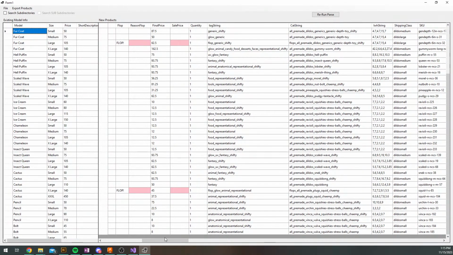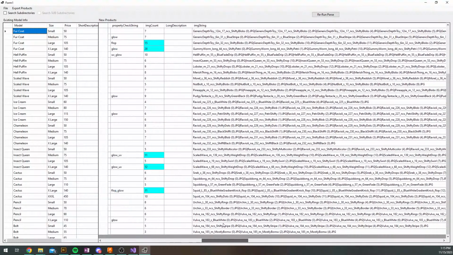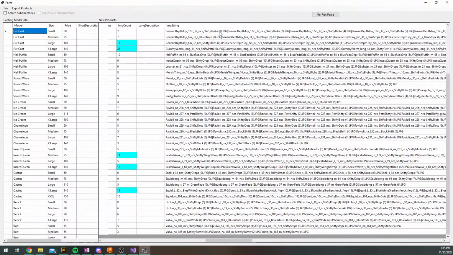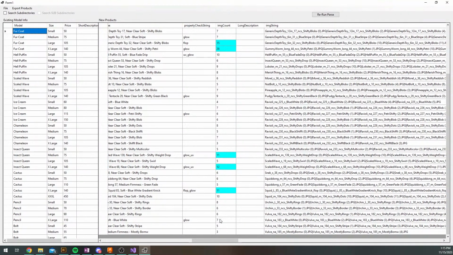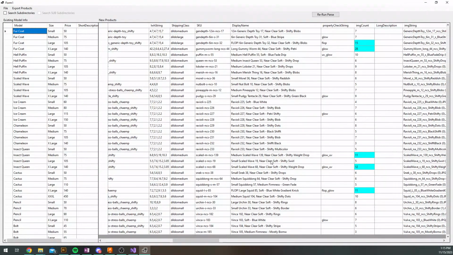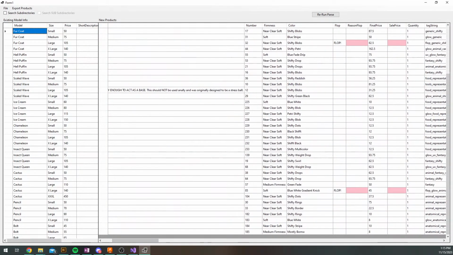Seems good. You can see where we scroll all the way over. You'll see this is all the image string, so it's automatically put in, all the zeros are first. If you ever see a weird-looking thumbnail, it's probably because I typoed the name on this and put the wrong one first. So yeah, it has all those. It has an image count, which does absolutely nothing, but you can see it's gone through and tagged everything with UV and glow, which is nice. Again, makes my pretty names for the website, makes my SKUs, because I was doing something else where the SKUs were handy. Shipping classes, all that. Pre-populated, super nice.